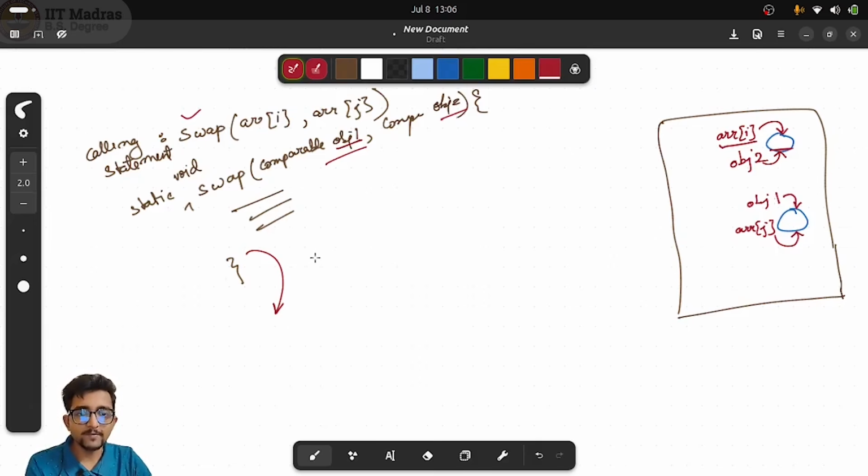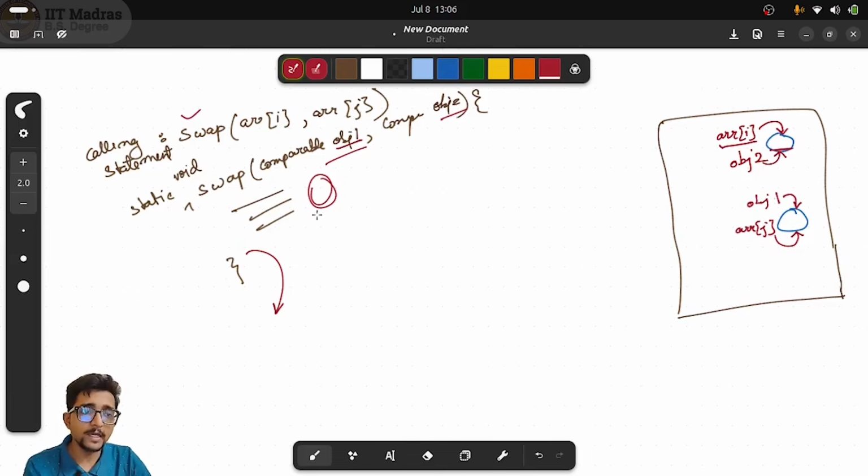But since Java uses call by value, what that means is it will copy paste the value present inside the ARR pointer. That is basically the reference value, right? The address value. Now that address value is copied, and then it is a separate object which is basically pointing to that particular address. That's why obj2 and obj1 do not make any changes to ARRI and ARRJ, that is to the arrays. It doesn't make any changes. And whatever change you do inside this method, that would happen only inside that method corresponding to the two obj pointers.